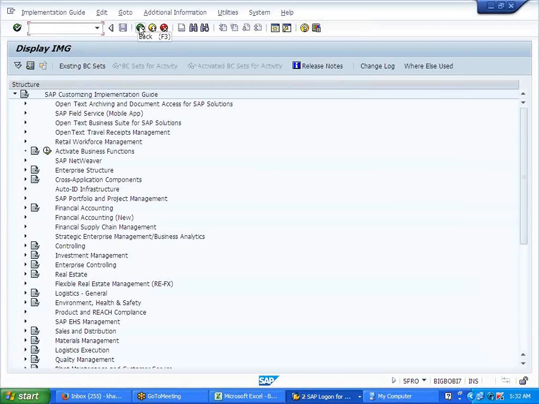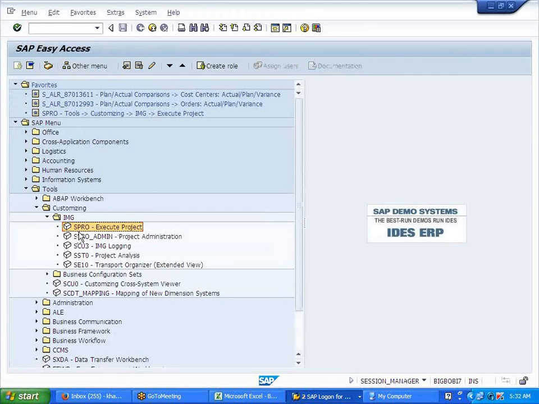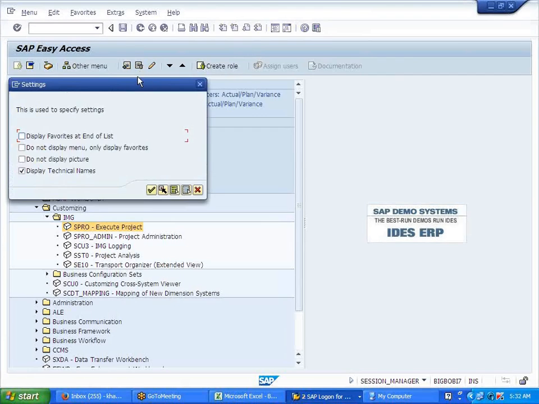I click back again. Now see here, this SPRO will not be available on your screens. So what you have to do is note down: extras, settings. I click on settings.